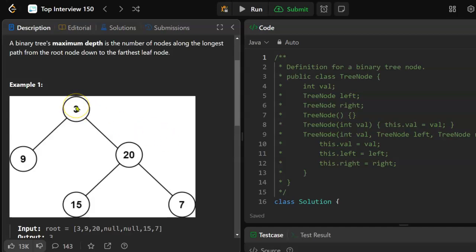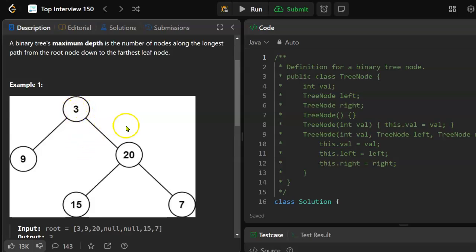Well, the maximum depth of the tree would really depend on the maximum depth of these two subtrees. So whichever of the two subtrees has the maximum length, we could add 1 and get the maximum length of the tree that's rooted at 3.